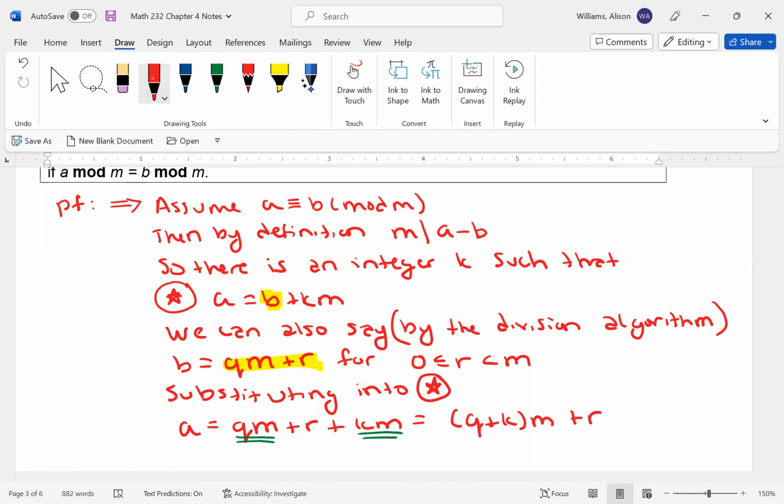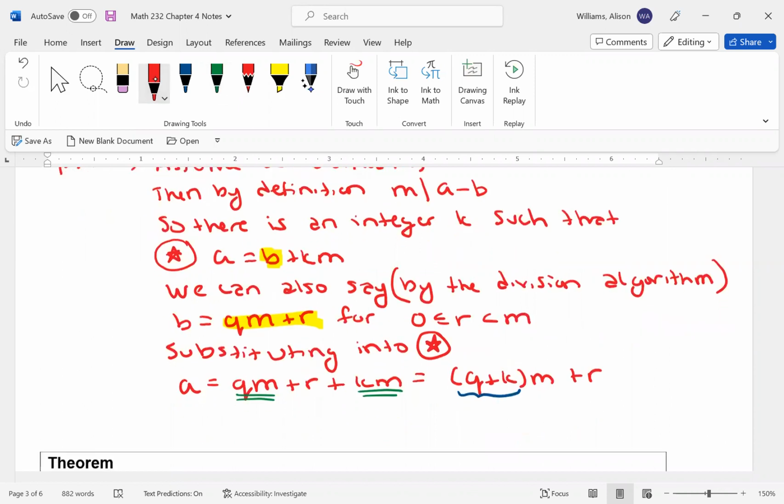Now this is some new quotient, right? That's just a number times m plus r. So I just put a into this form, using the division algorithm. Oh, I circled the wrong one. I'm sorry. Into this form using the division algorithm, right? The division algorithm says that a equals, so I just put it in the same form, but here's what's interesting. They have the same remainder. They have different things multiplied by m, but they both have the same remainder, which means I'm done. I've just done it.